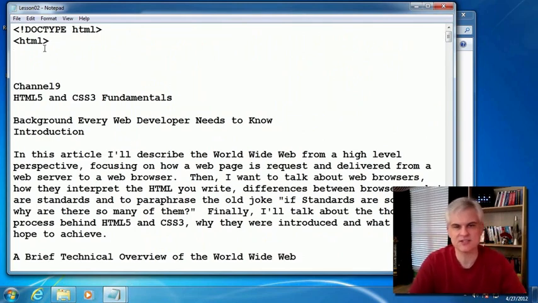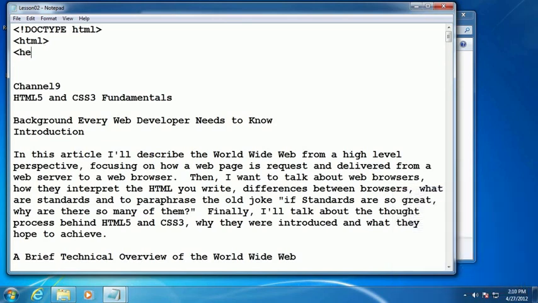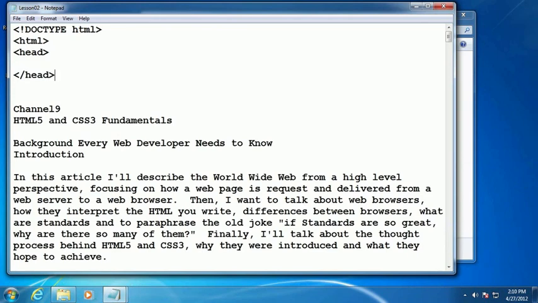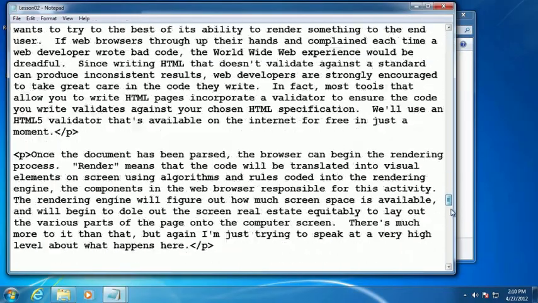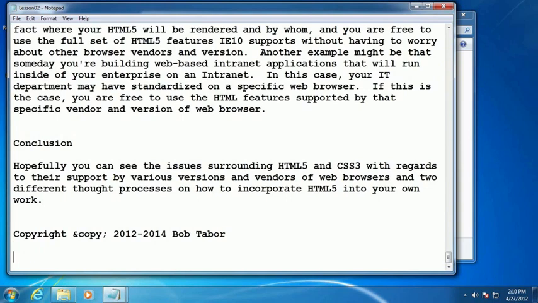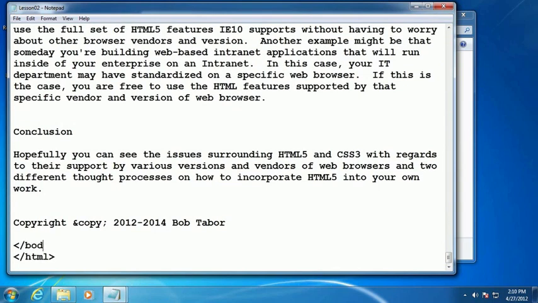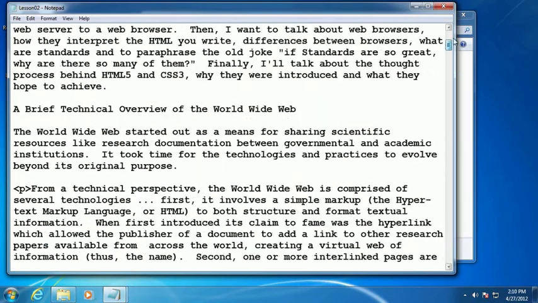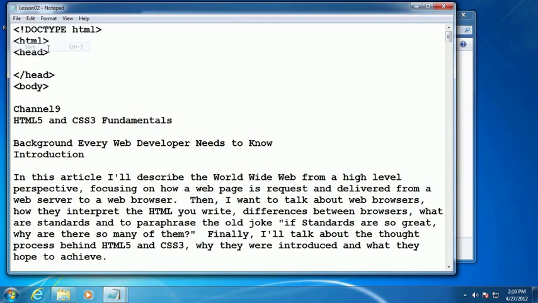The head section has extra information that's needed to render your web page properly, but it's never seen as you display it in a web browser. All right, and we'll talk about this more in a little bit. So let's begin with a head and a slash head. Just get that ready. And below it, I'm going to type in an opening body tag, and then near the very end of the web page where I typed the HTML tag, right above that, inside of it, I'm going to type in the slash body tag.